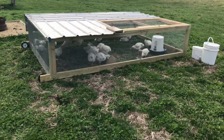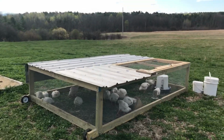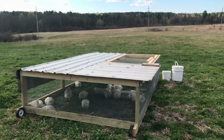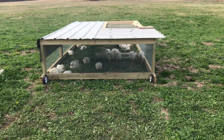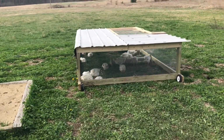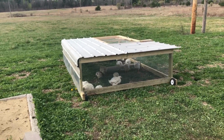It's definitely a fun project for any homesteader. I mean, we plan to sell these birds when we process them at the end of this month. But I really like chickens, and I know where they're being fed and what kind of organic feed they're getting and all that good stuff.